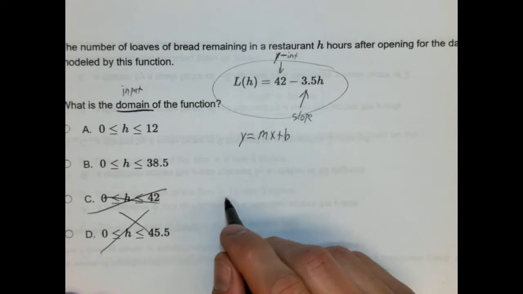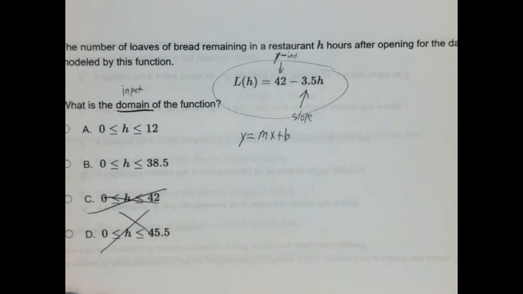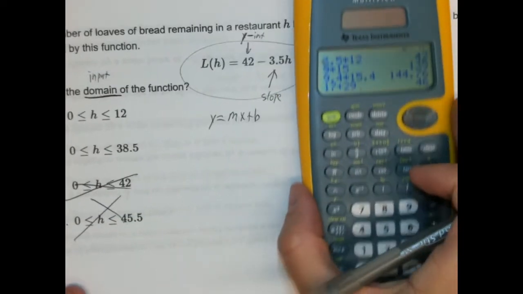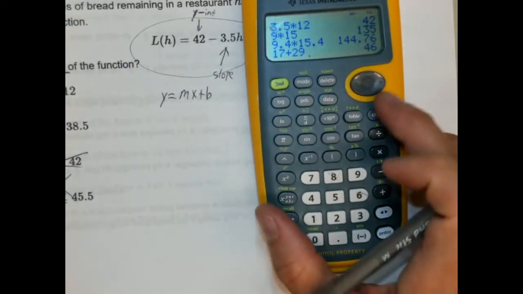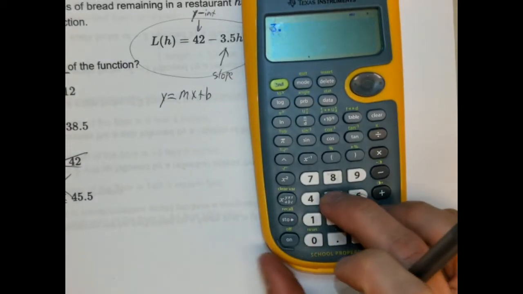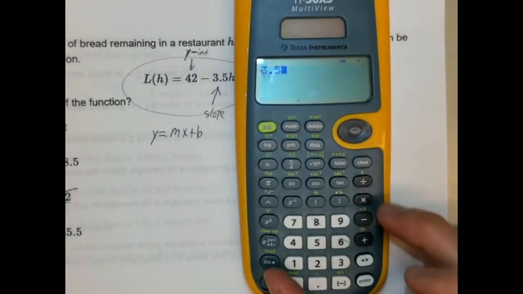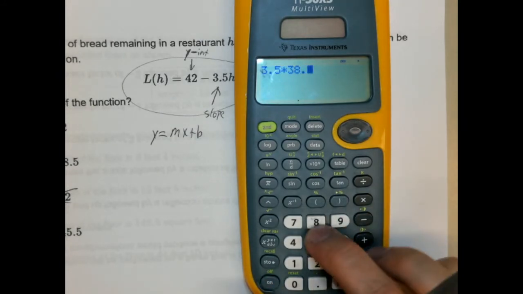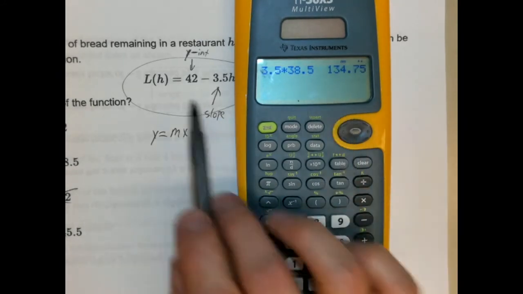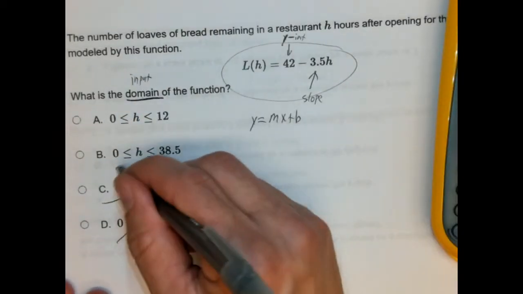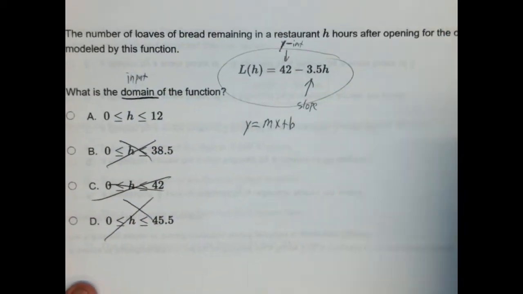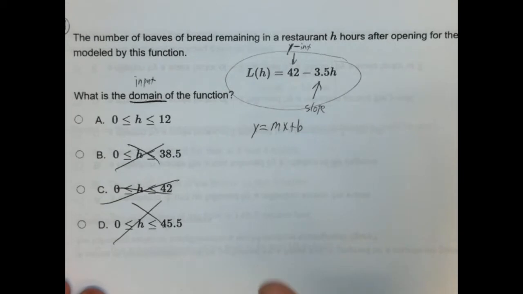So what we can do is figure out when this stops and it's not quite negative. So I know if I plug in 42 for H, I'm going to get 42 times three and a half. It's going to be far larger than 42 and it's going to be negative. We're going to get a negative value. That's out immediately. This is larger than 42. If I plug in 45 and a half here and multiply by three and a half, I'm going to get a pretty big number, much larger than 42. Again, it's going to be a negative. Now this one, let's check. I'm pretty sure that won't work. Let's just double check.